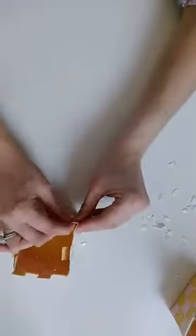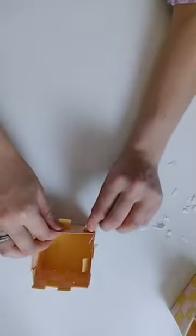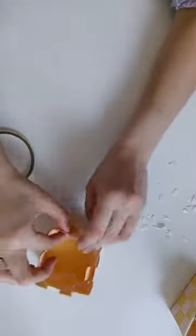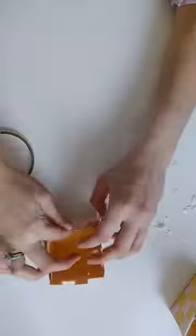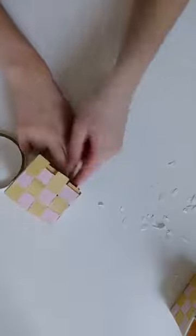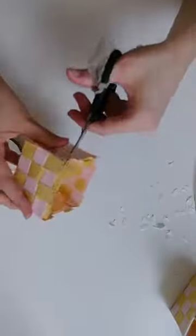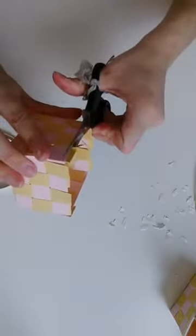Okay, so at this end we just need to tighten that one, and we'll just pull this down. So when we've done the top layer, all we're going to do is weave round, go round and cut off the weaves at the top. Just needs a bit of adhesive inside. So we just simply go round and cut it so that we have a nice straight edge all the way around.